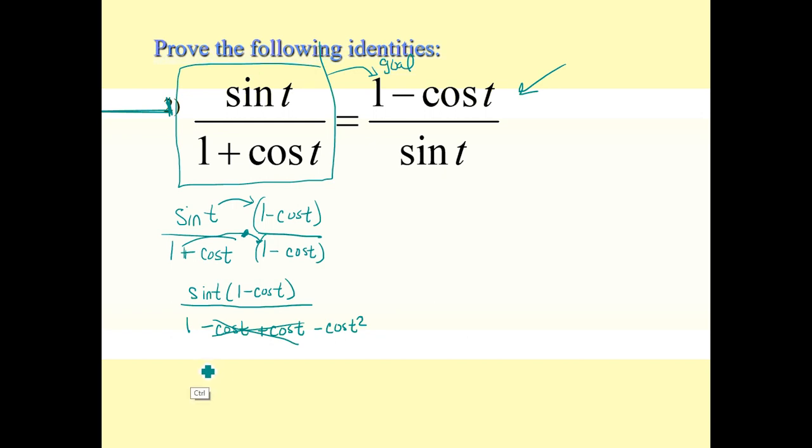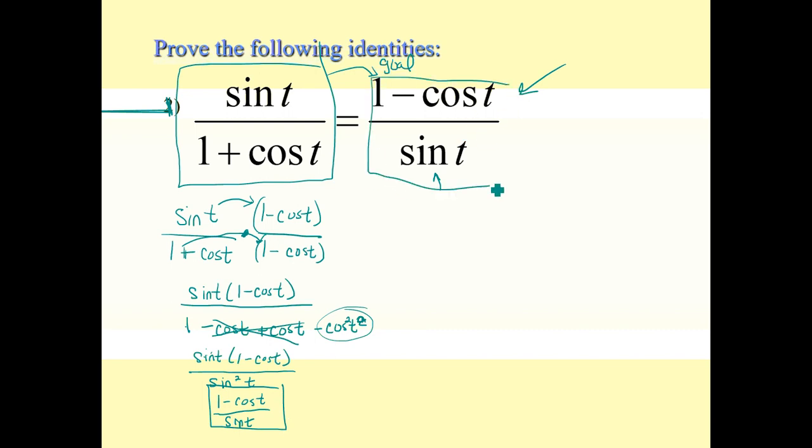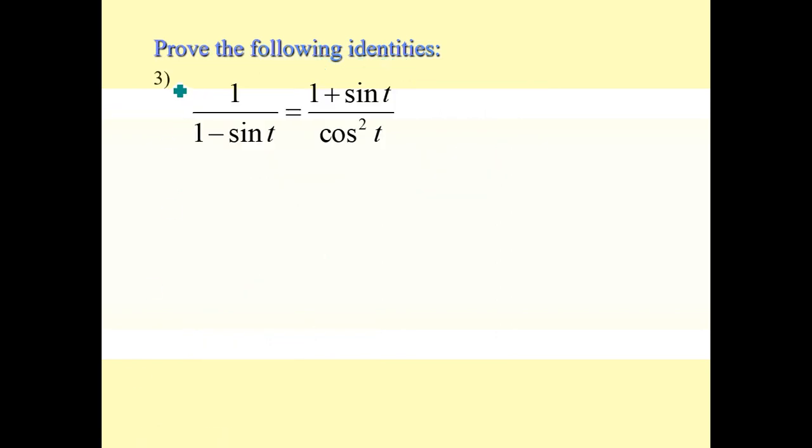So if I have that, I might be able to just substitute in sine squared right there, right? So I'm going to go sine of t times 1 minus the cosine of t, all over sine squared of t. See where I got that? 1 minus the cosine squared is a sine squared. Now what's helpful is I now at least have sines on the bottom, right? That's getting me closer to my goal. But sine t over sine squared t leaves 1 sine on the bottom. So I end up with 1 minus the cosine of t over the sine of t. And that's what I was trying to prove. I've accomplished my goal of getting it to look like the right side of that equation, okay? So let's take a look at the second one here.